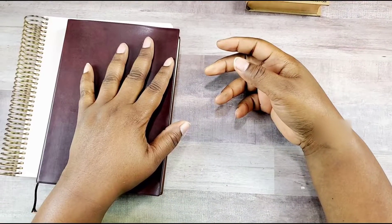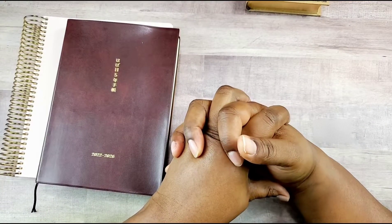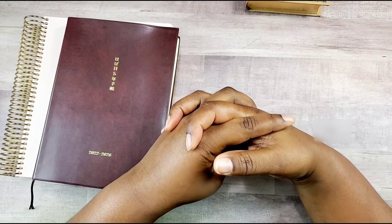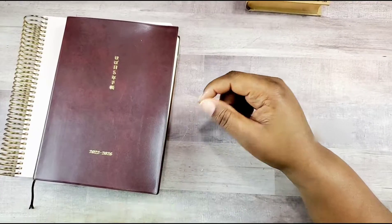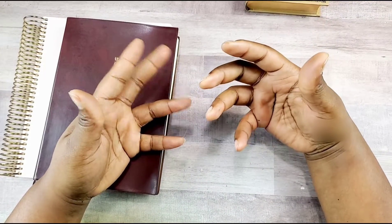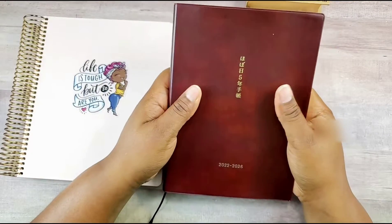My planner actually saved me — there was something that happened and someone was trying to find information and said I may have given the wrong information. I said I was pretty sure I did give it, because I recalled writing it down. I went back in my work notebook, and there it was. I said, hey, it was around this time — went and looked and reviewed — and bada bing bada boom, it was there. So that was really good.